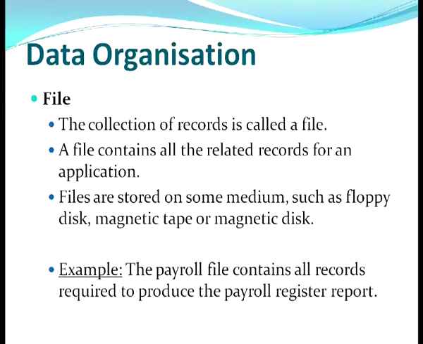Next unit of data organization is a file. The collection of records is a file. I am storing the records of all my students in one single file. Similarly, I am storing the records of all my employees in one single file. So, a file contains all the related records for an application. These are stored on some medium such as hard disk, floppies, your CDs, etc., so that they can be given for permanent storage and retrieved whenever I want. So, the slide shows the example of a payroll file that contains all records required to produce a payroll register.